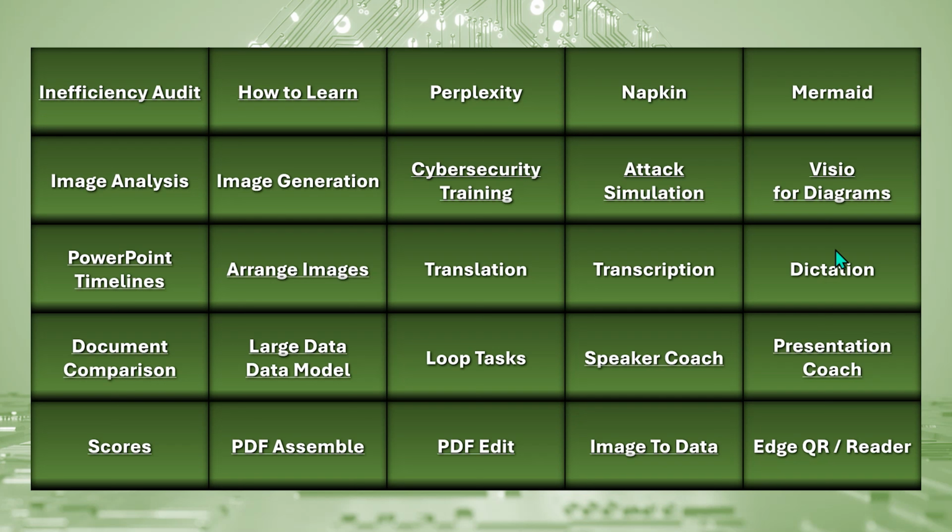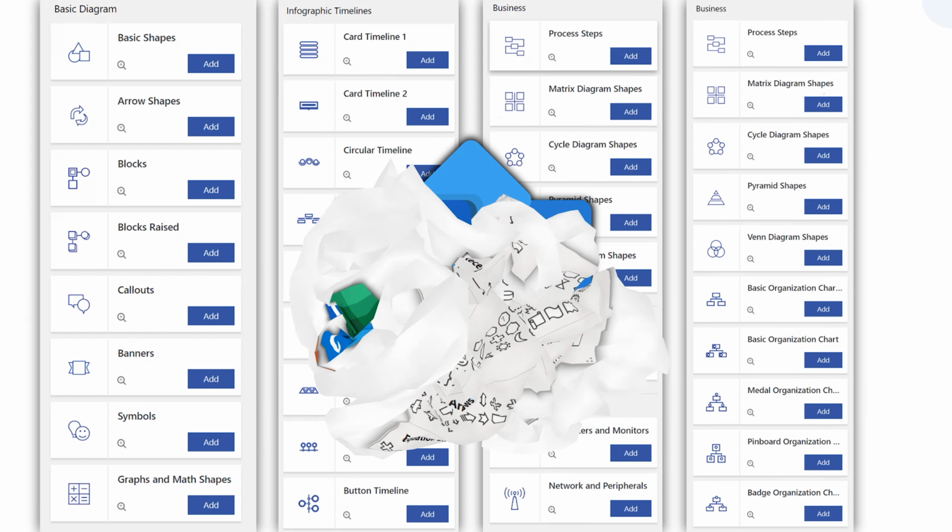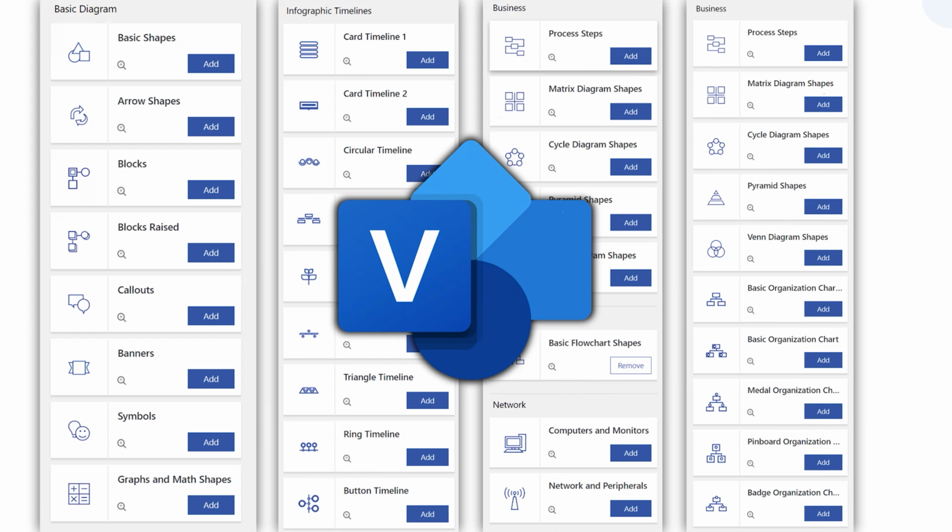All right, now all of us create flowcharts. I have shown you Mermaid as one option, but sometimes you actually want to draw boxes and create a flowchart or an infographic. Most of us struggle with these ancient shapes. Stop doing that, because Office 365 has a built-in version of Visio now. Many people don't know that. As IT, of course, you know it's a separate paid product, but I'm not asking you to buy it. Any Office license, Office 365, has Visio built in.